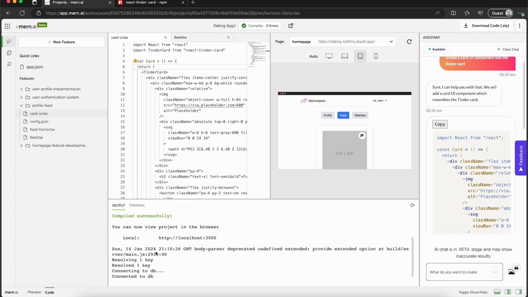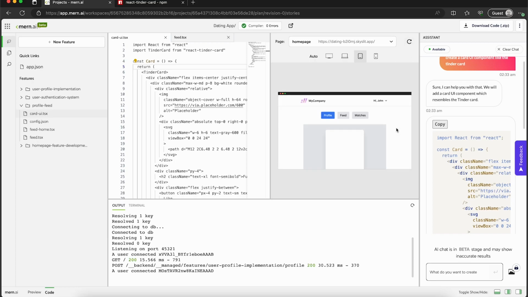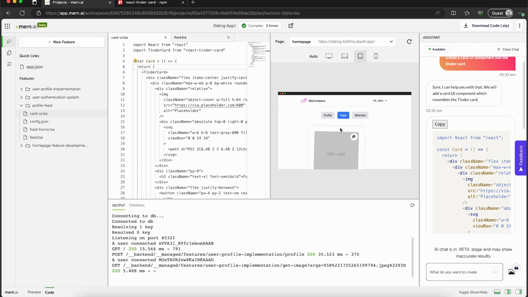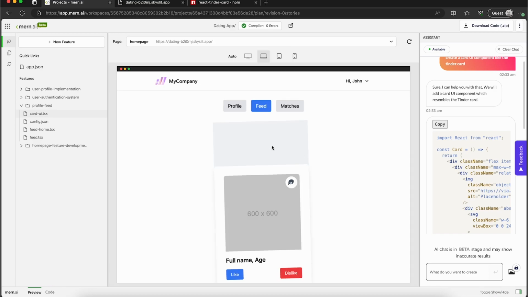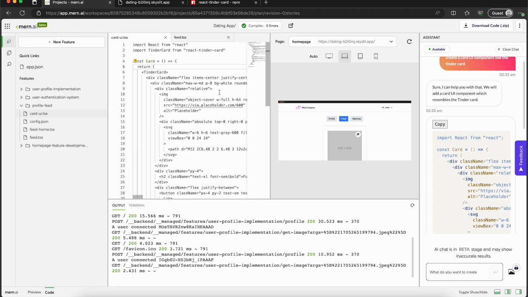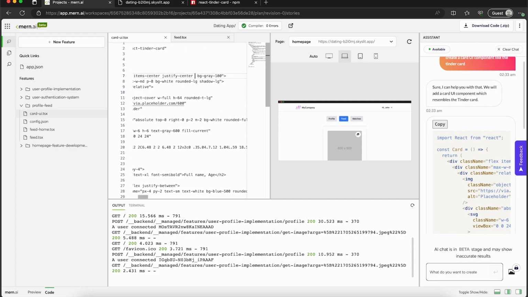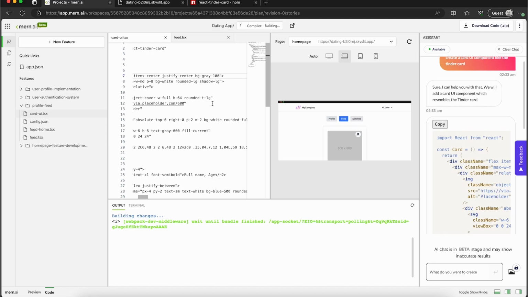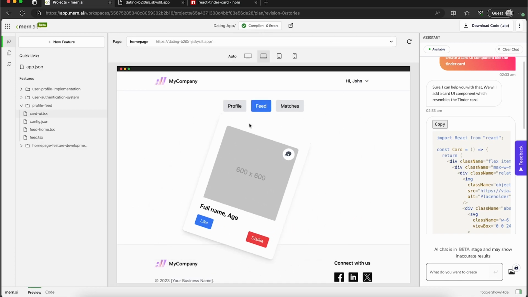Compilation is successful. Let me refresh this page and check if I am able to swipe this card. Yes, I can. Let me show this in preview mode. Swipe is working, but there is a huge blank space here. Let's fix it. Go to the code mode. This is the Tinder card, and where is this space coming from? Oh yeah, there's a h-screen on this still. That must be the problem. Let's remove it and try. h-screen is a Tailwind class to specify height. It's saved. Let's check again. Yeah, now it's gone.